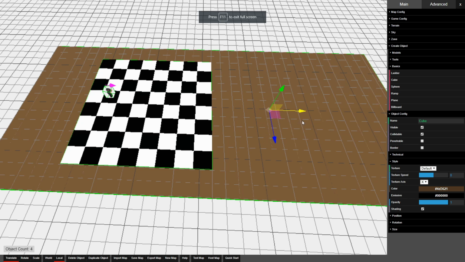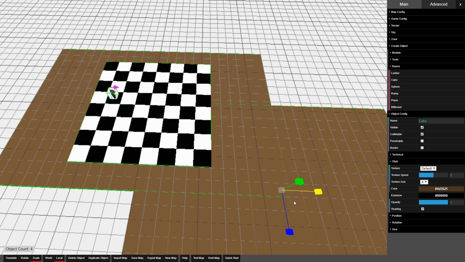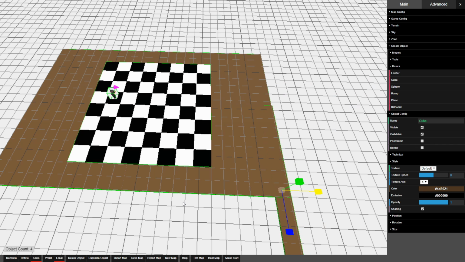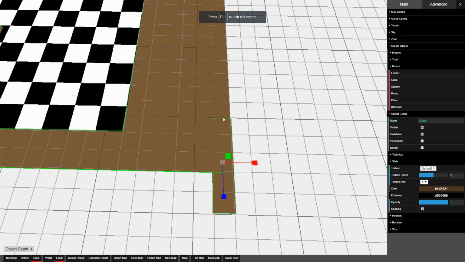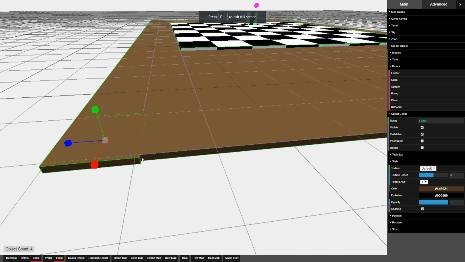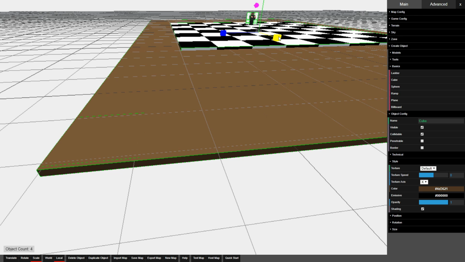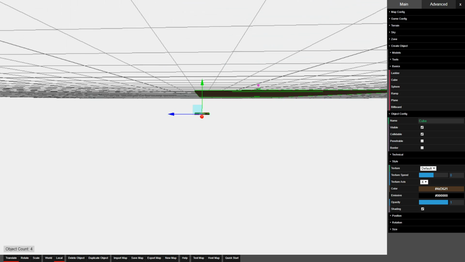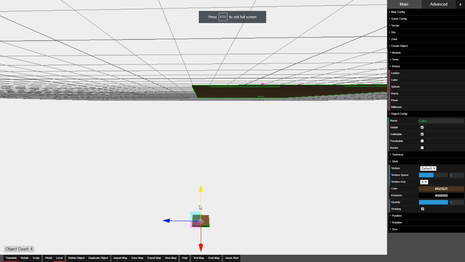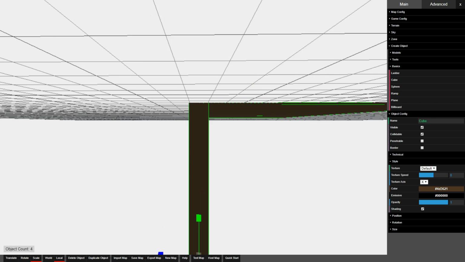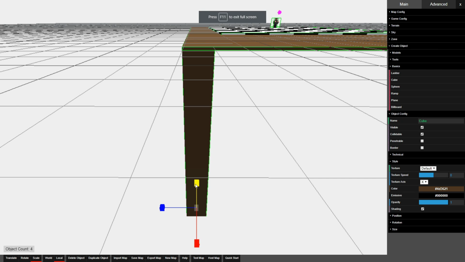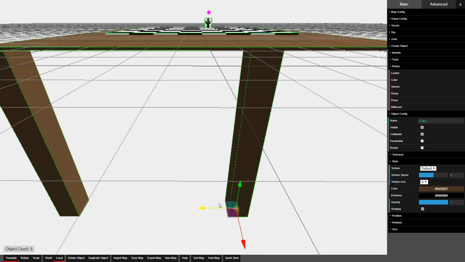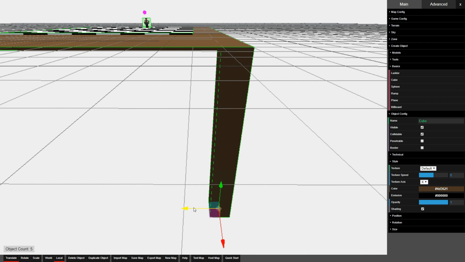Okay, so then, I guess this is the first of our assets, huh? It's gonna go by pretty quick. Well, we got our first leg here, and I'm gonna make the legs the size of a single grid square. Now, just take that. Make sure it's aligned. Okay, may want to take this out just a little. There we go. Perfect. So now we bring that down. And it should probably be pretty tall. And that is plenty tall enough. So now we take that and just copy it on the other corners.